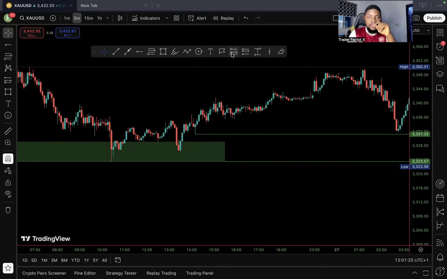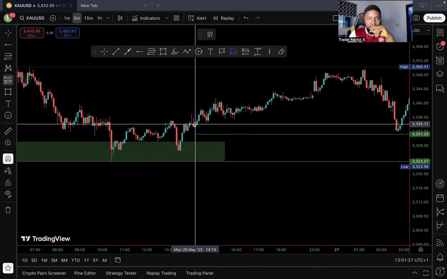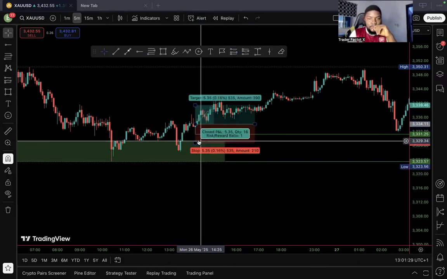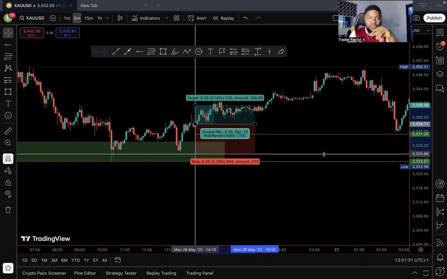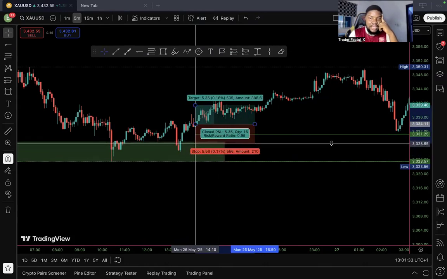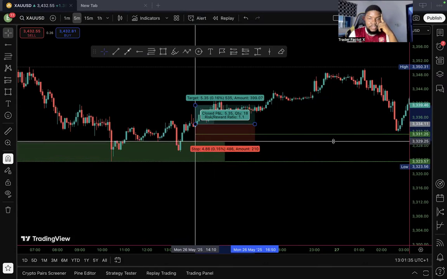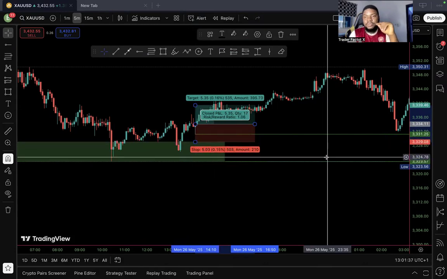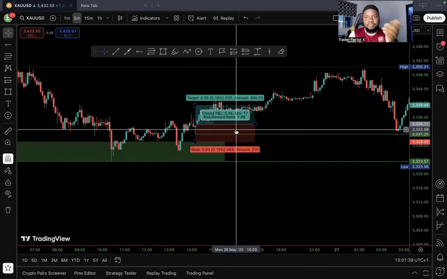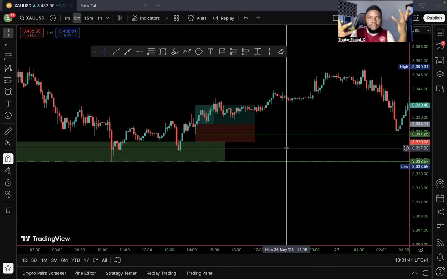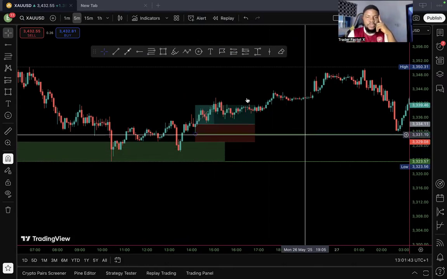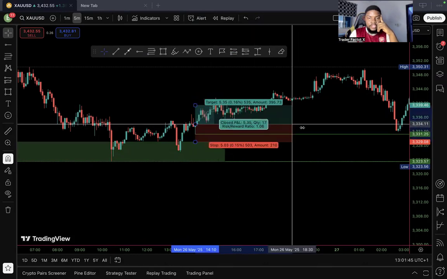I will set my area here, put it at the top of this candle here. Then we quickly draw our stop loss. Me, I don't like using more than, the max I like using is 500 pips. You understand? 500 pips, that's 50 pips. But on gold it's more numerous. You understand? So now we've gotten our entry.